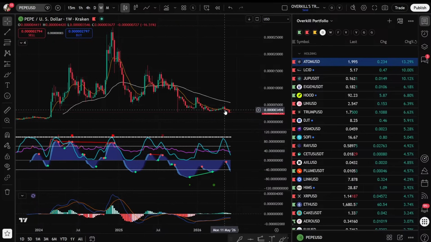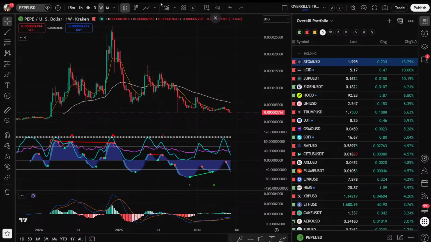If you believe in Pepe, fine, but I stay away from meme coins. I don't like to buy meme coins. I think they're just stupid. I think they've ruined a lot of stuff in crypto. It's turned it into a casino, right? We want to focus on great assets at great prices.